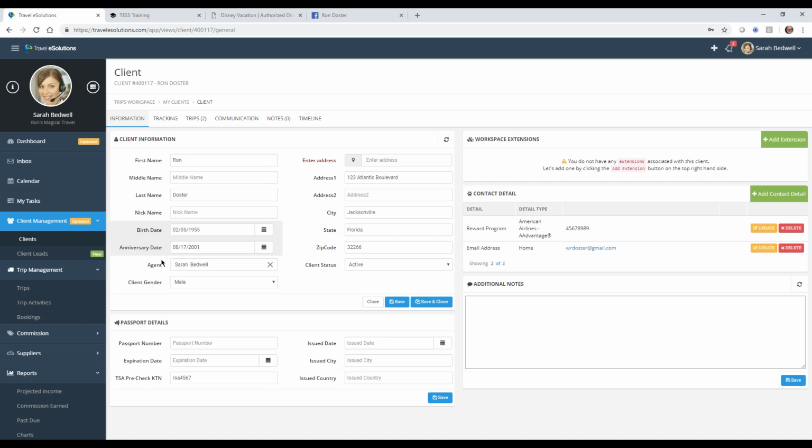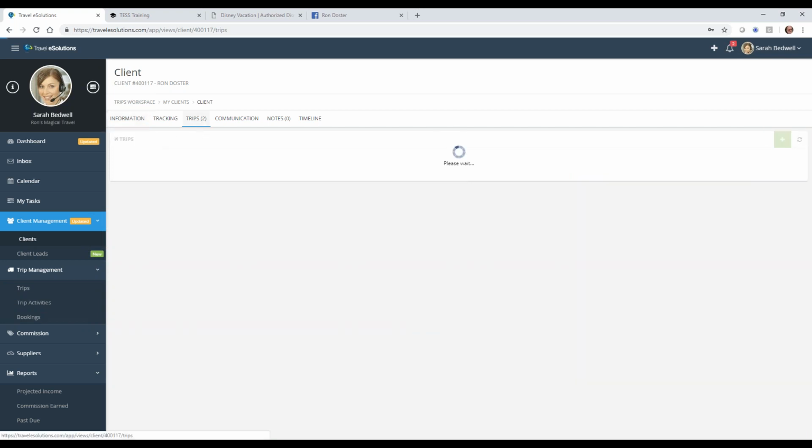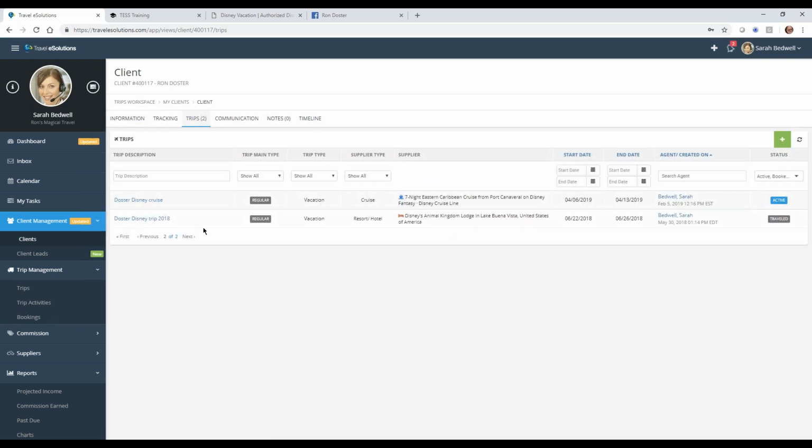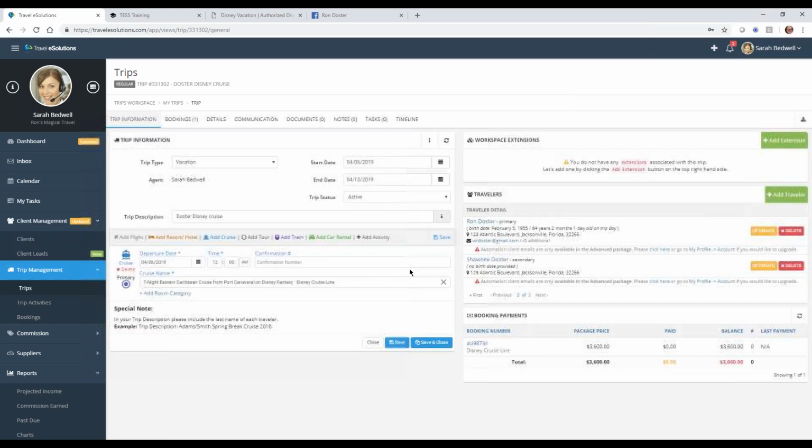And so with your kids, every time that you get that birthday one time, you put it in, then every time you send them on a trip, it's going to show you exactly what their age is. Now, if I click on Ron's trips here, I'm going to see every single one of his trips. I see he went last year to Disney, and he's going on a cruise this year. So that's good. So when I click on this, it's going to show me exactly how old each person's going to be the date of that trip.